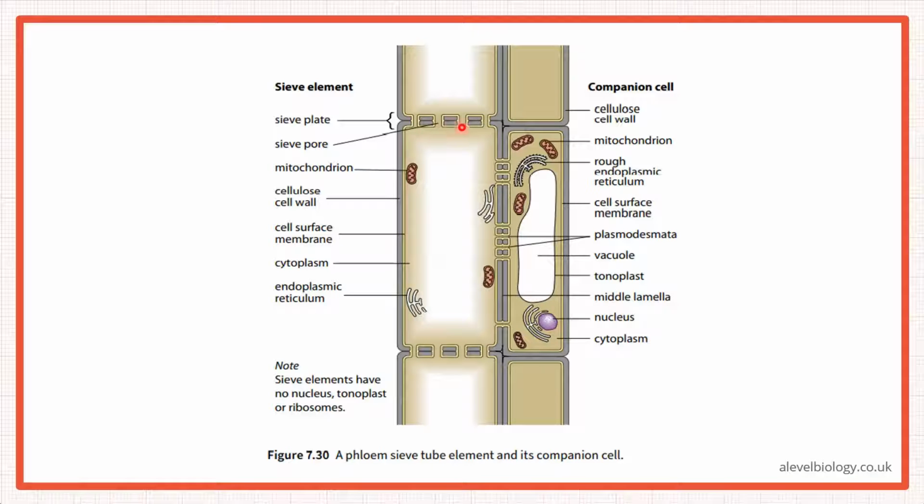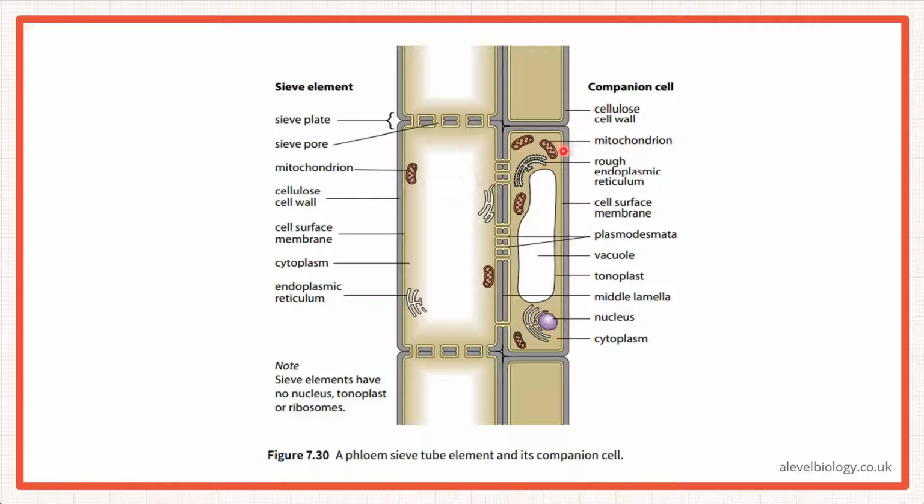Okay, so we have these sieve plates which have these sieve pores in them. But what you also notice is that the cytoplasm is pushed towards the periphery. Okay, it is not completely filled. If you compare that with the companion cell, that is the complete cell that you would see in a typical plant cell, right? But here, the cytoplasm is pushed towards the periphery. Then you can see very few organelles, like we can only see a mitochondria here, endoplasmic reticulum. But besides that, you would not find any nucleus here. Tonoplast, definitely there's no vacuole here as well. So tonoplast or ribosome, these structures are not found in the sieve elements, right? So no nucleus, no ribosome. Definitely the nucleus is not there, so no protein synthesis has to take place. So there's no need for ribosomes as well, right?